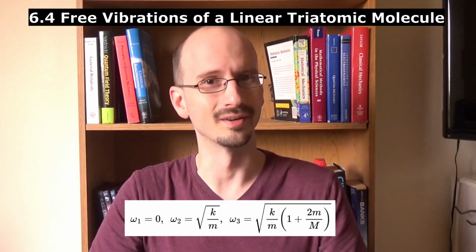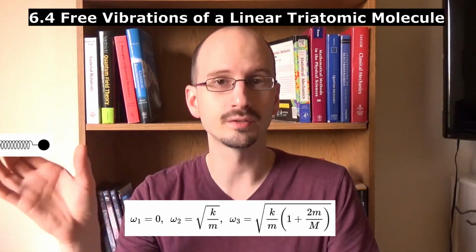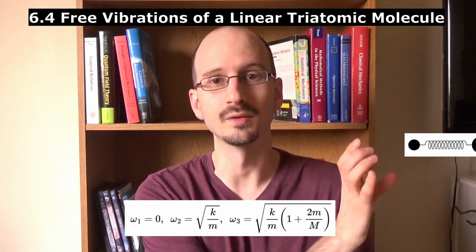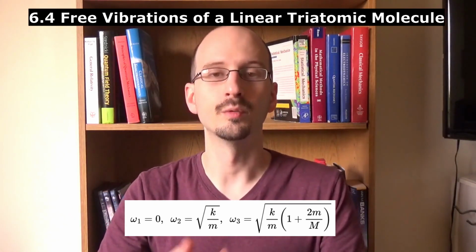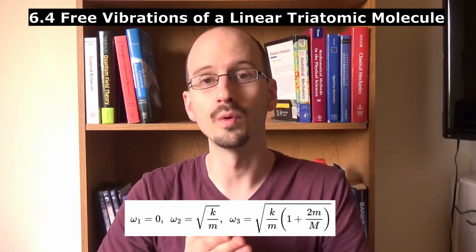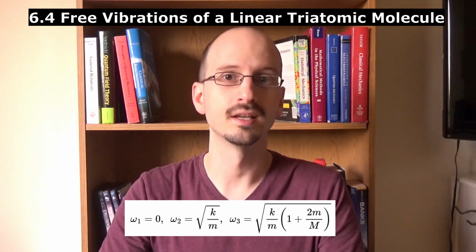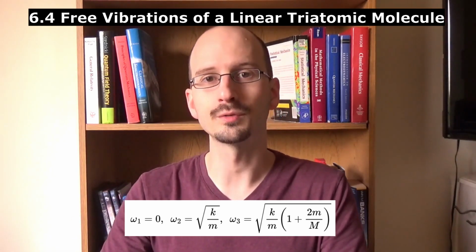That seems weird, right? Well, that's what we get if the molecule is just moving at a constant velocity without oscillating. That's kind of like drawing a square in 3 dimensions. We can transform the coordinates so that one of the coordinates is redundant. All that's needed to draw the square is a 2-dimensional plane.